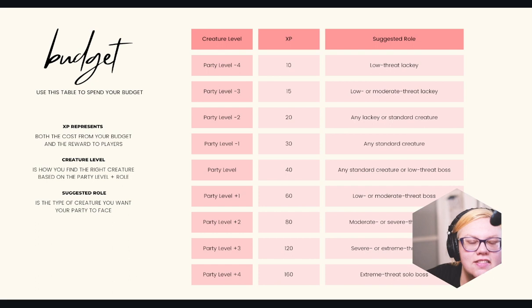And then this is the place where we decide the roles, and that gives us how much each creature of a certain level is going to be worth. Now, we're going to go into this in more detail a little further along, but I wanted to give you this overview now to start to ease your brain into what this looks like and how it works.